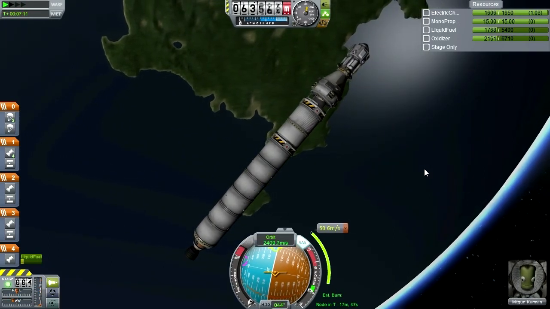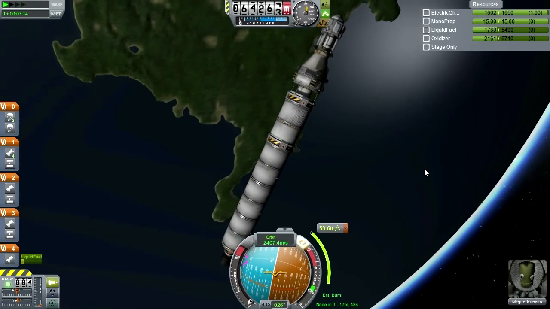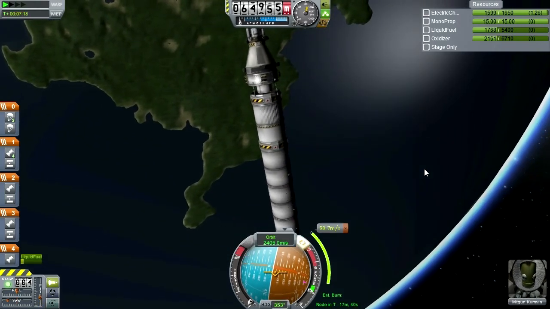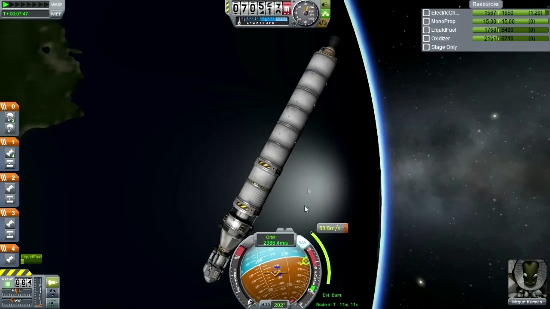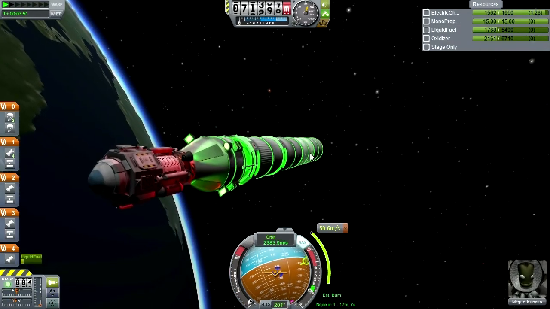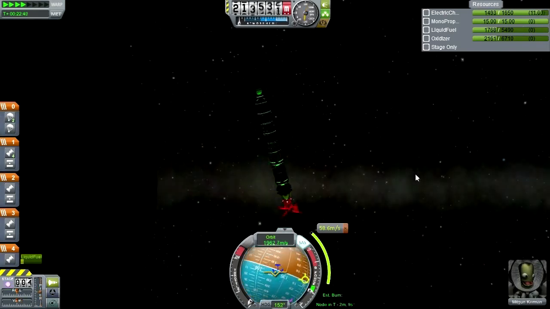But we have to deal with some asteroids first. There'll be lots of asteroid defense to do before we get there. But landing on Minmus, important deal here. Electric charge is going down, and we're going to go into the dark side of the planet. So let's turn on the lights first, and then extend some solar panels, shall we?